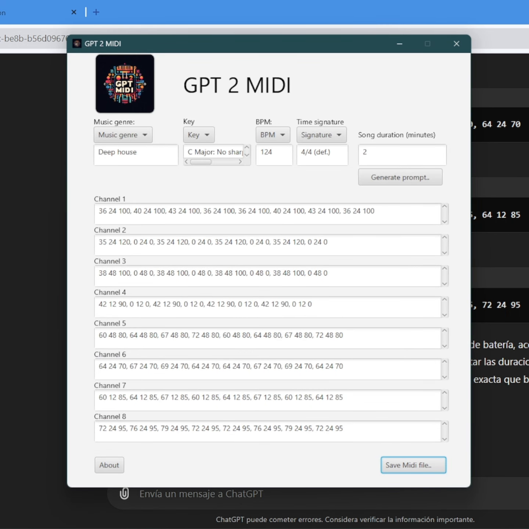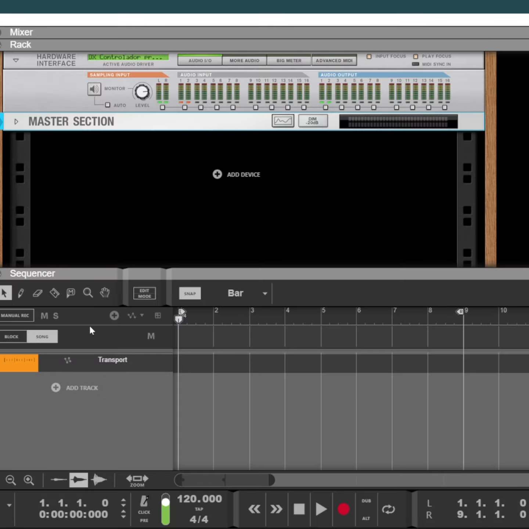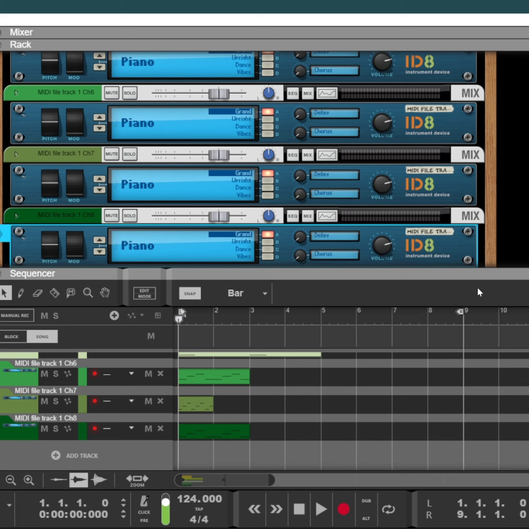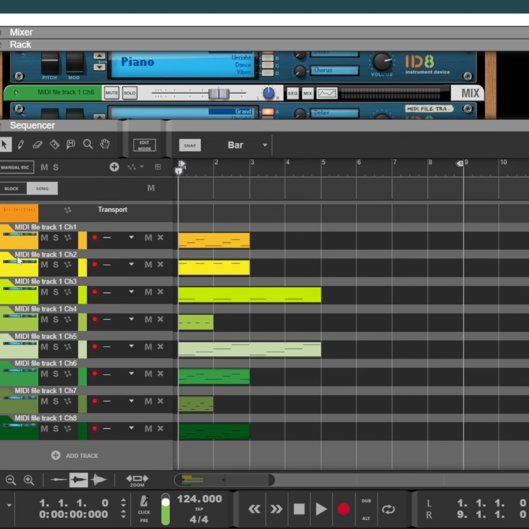Okay, now you can open your favorite DAW or MIDI management software, and here I use Reason Station. I import here the MIDI file from Reason Station.